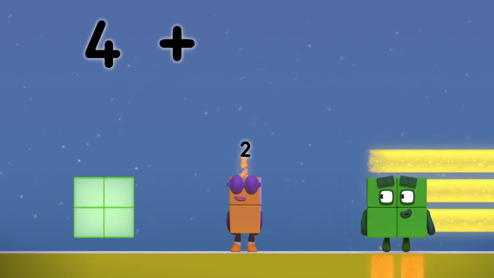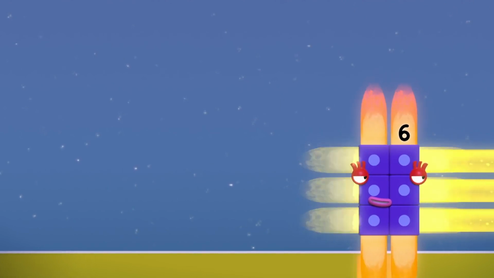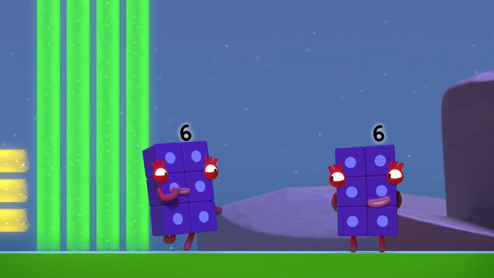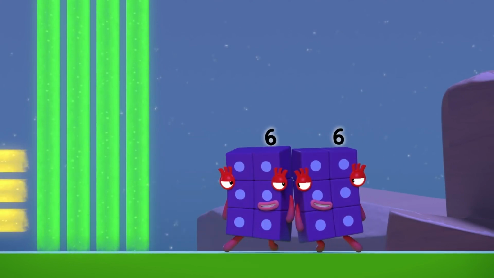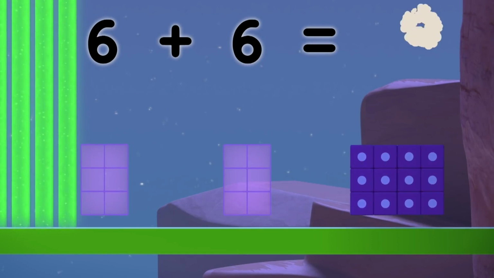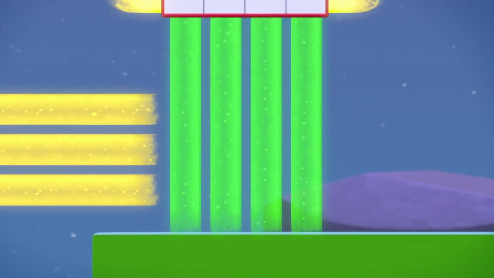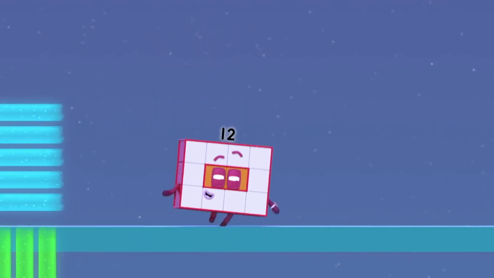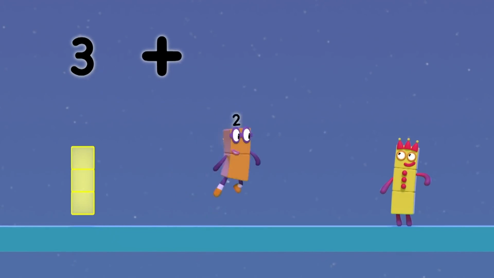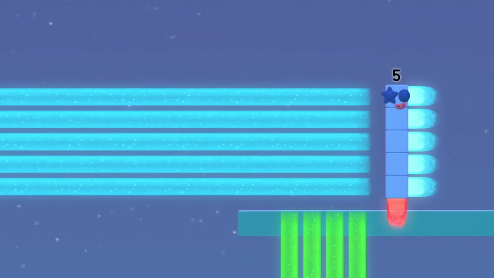Four plus two equals six. I'm so glad I'm gonna reach this shelf. So happy I'm beside myself. 6 plus 6 equals 12. Oh, well done. Who came up with this idea? Me, me, me. 3 plus 2 equals 5. Hooray! Yeah!